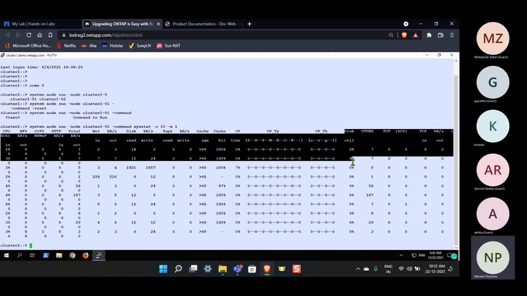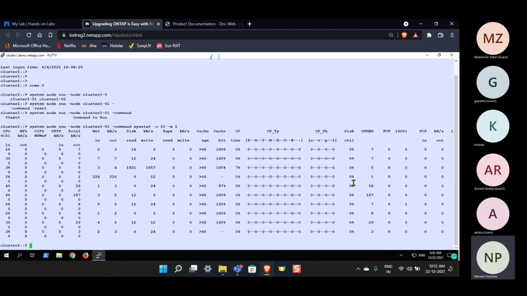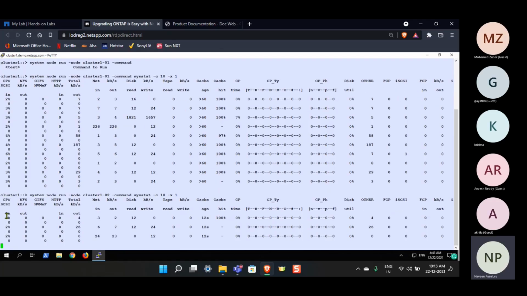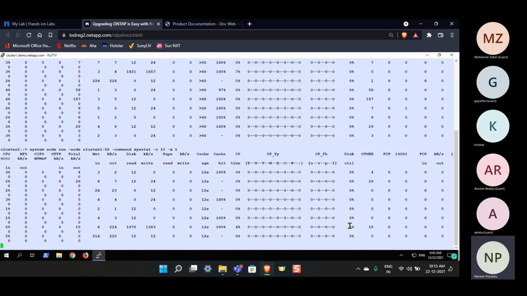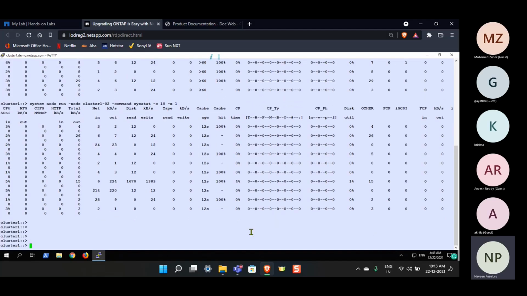Another thing you need to take a look at. But this is fine. Even if it is 100, that's okay, but it is better to bring it down as well. CPU is the critical one. You need to check both, on all the controllers in your cluster. So I'm checking it for the second controller now. CPU utilization is good, and disk utilization is 0 because we don't have anything here. This is the way you need to check the CPU utilization and all.